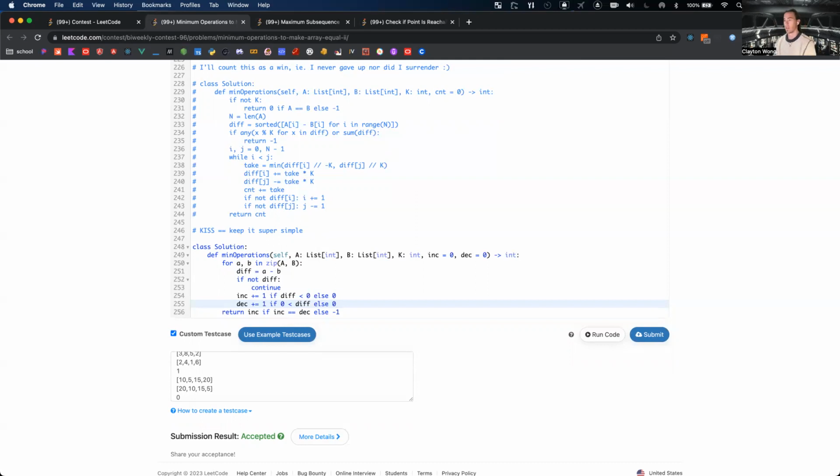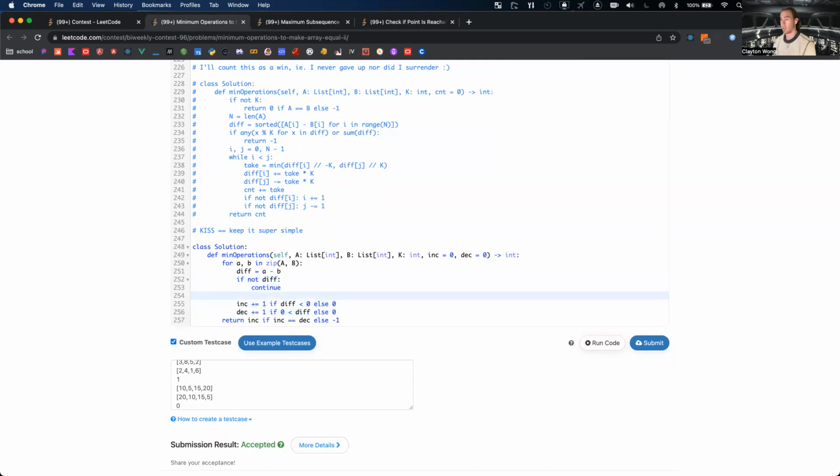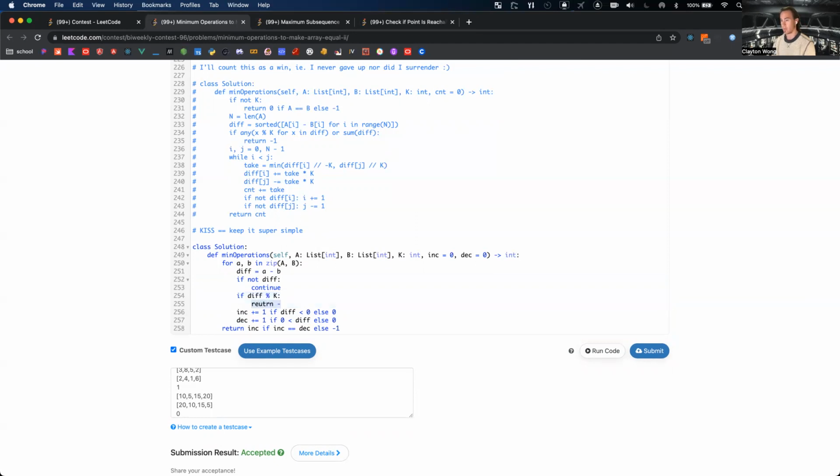If the difference is not divisible by k, then we'll want to return -1 immediately. If diff modulus k, return -1, right?